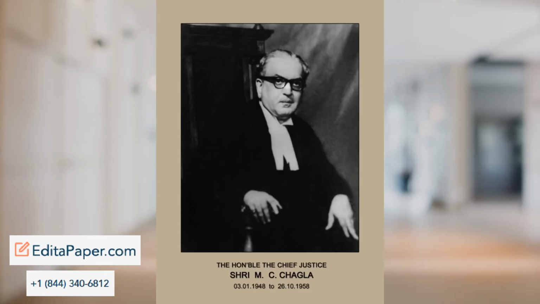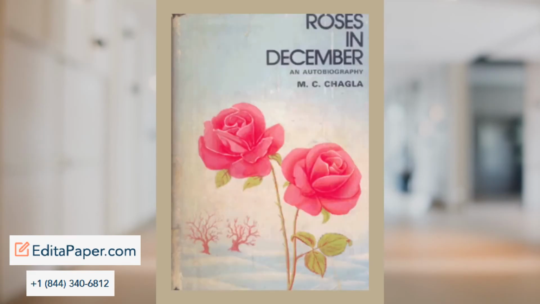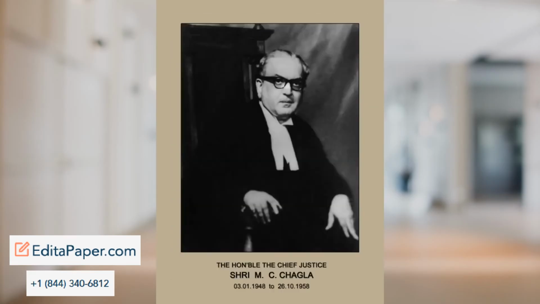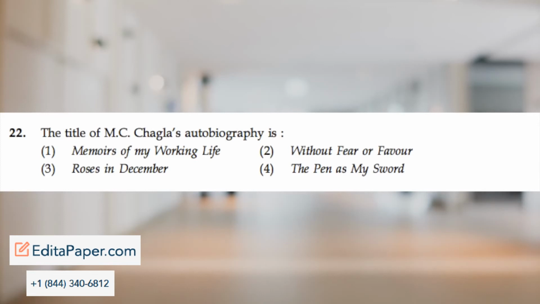It is also called his masterpiece, because the biographical literature always talks about things where they reveal the actual happenings. So his famous work is Roses in December, which was published in 1973. And remember, here he criticized the Indian Emergency. Now the best thing is they have given a few more options. Like, we go for Memoirs of My Working Life.